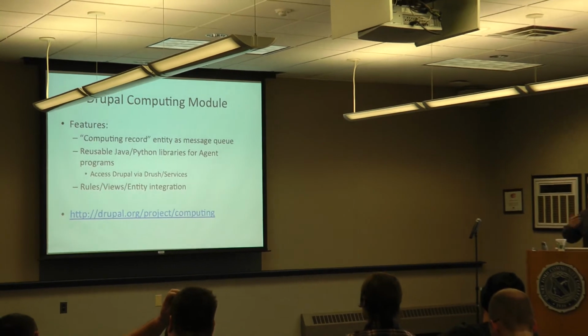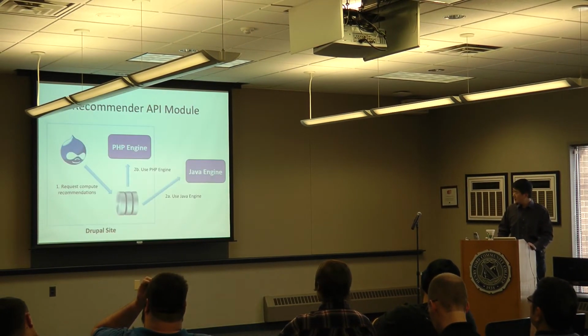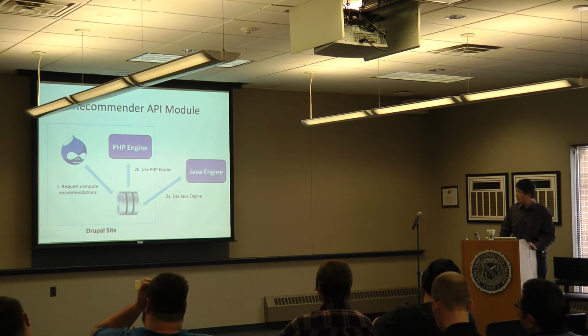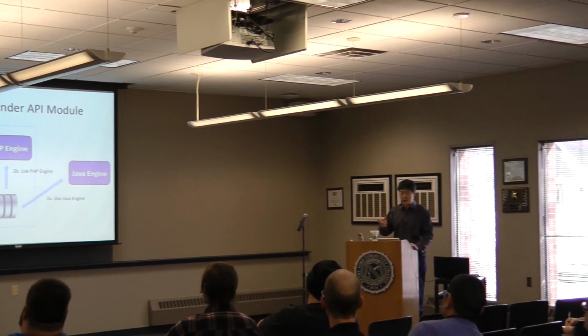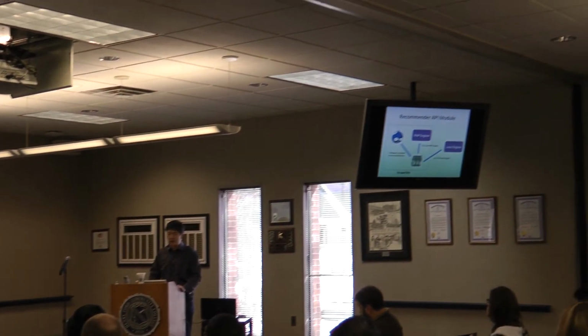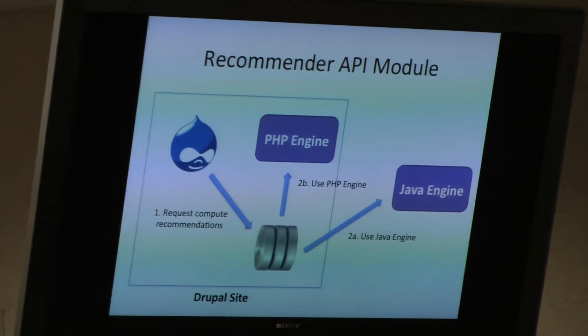I would recommend this module if you want to make Drupal work with external programs. Another module I'd like to share with you is the Recommender API module, which does the "people who read this article also read other articles" feature. I recently published a new release for this module.